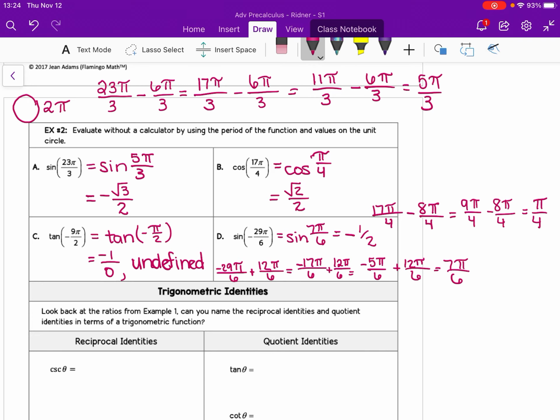So to link this back to your first section, all of these that we found were coterminal angles. So that's why coterminal angles were important, understanding that they're all happening at the same spot on a circle. All right, so you have a reference page and 4 problems to try before meeting me back here.